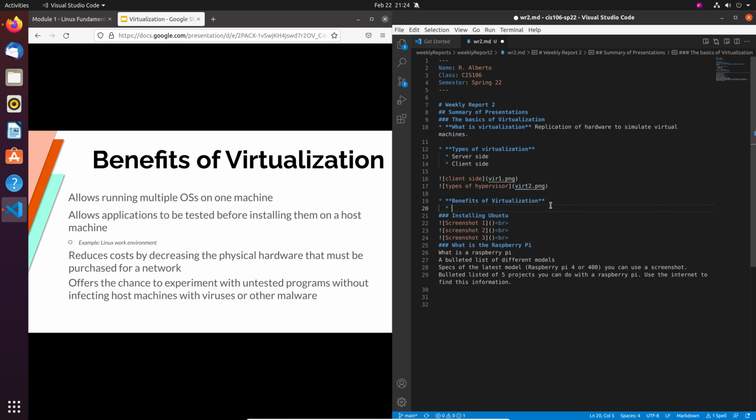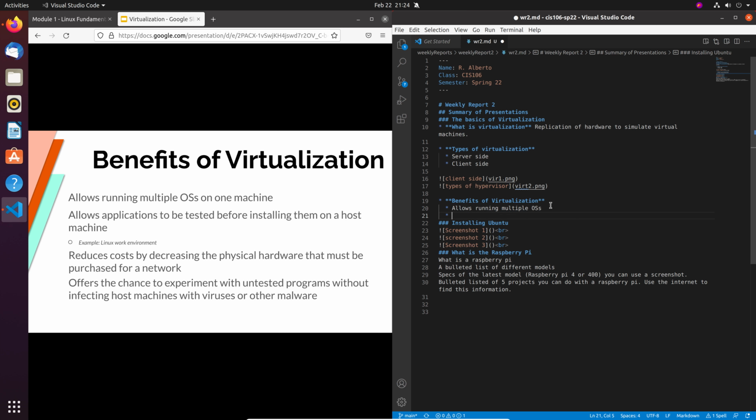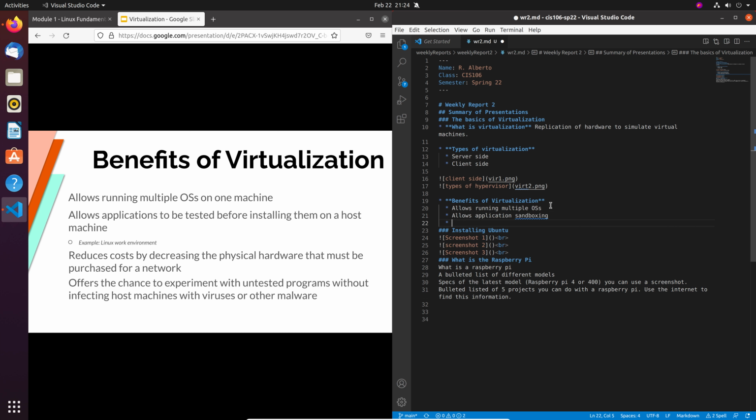So one allows running multiple OSs, right? And so on. Allows application sandboxing, right? Reduces hardware cost, right?